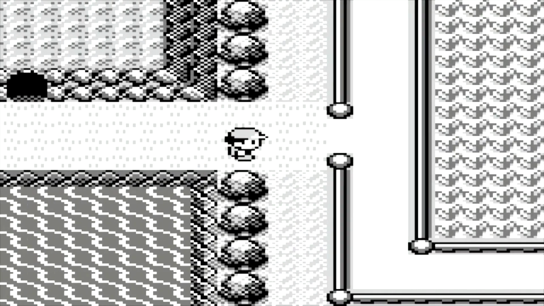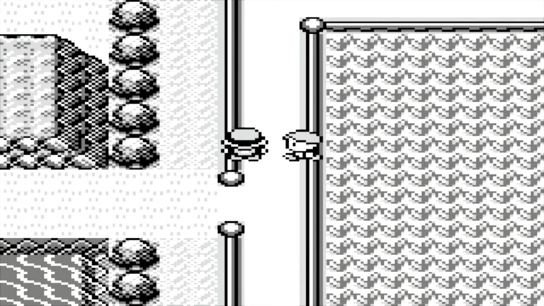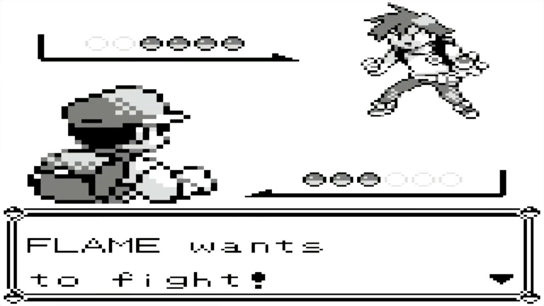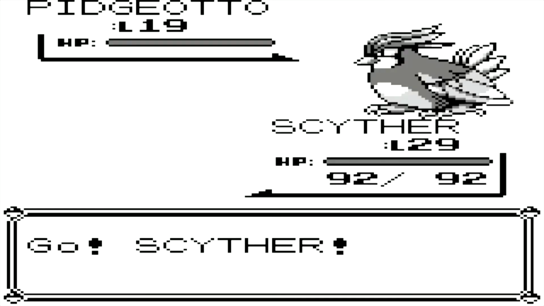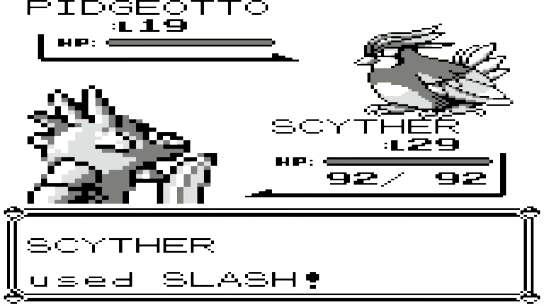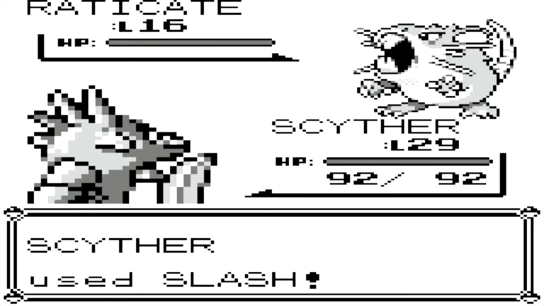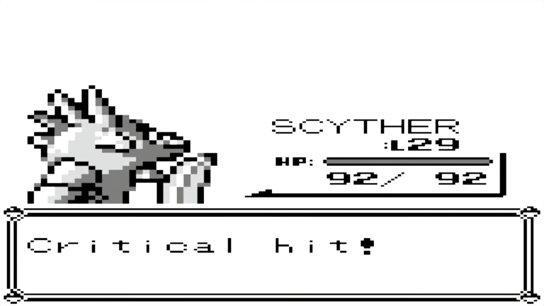I decided to do some training east of Vermilion because we're really close to getting Slash on Scyther, which is going to be its best move, and honestly make it to the final move set. And as you see with the Rival battle on the SS Anne, Slash is a critical hit one-shot on every Pokemon.